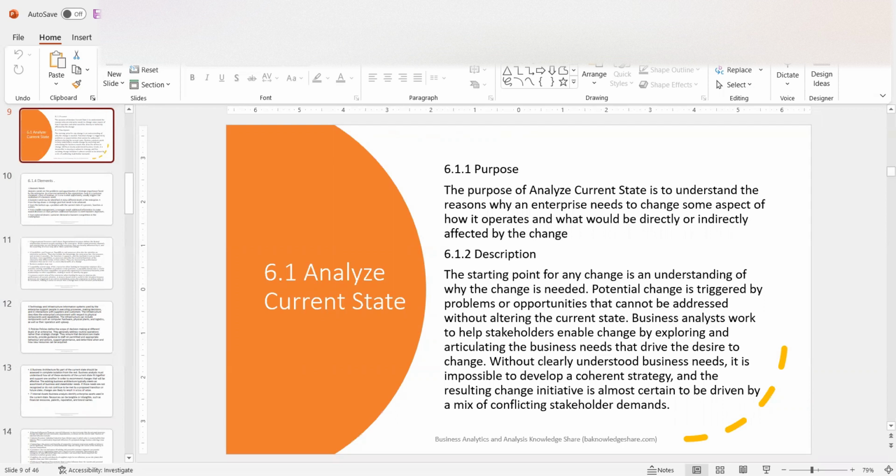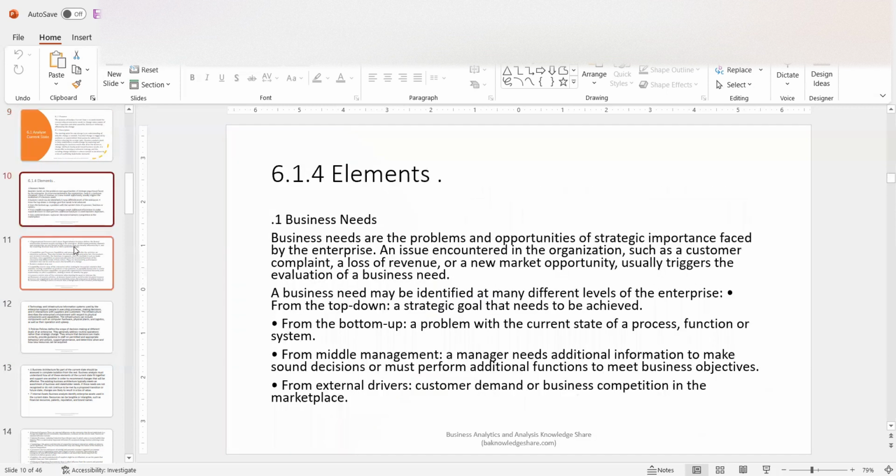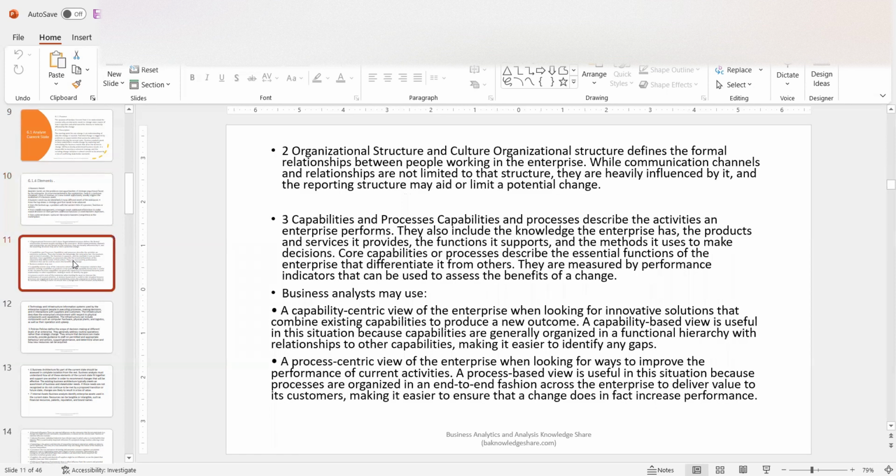So she would actually understand, hey, what are the drivers that are influencing this change? So she would look at the business need. And in this case, it was found that the main driver of this is external factors. The external factor here is basically COVID and the fact that people are going online. So it's also part of a bigger need in terms of digital transformation. The thought here is the business need is coming more from external drivers, and it's coming from top down as well. So it's part of the organization's strategic goal.